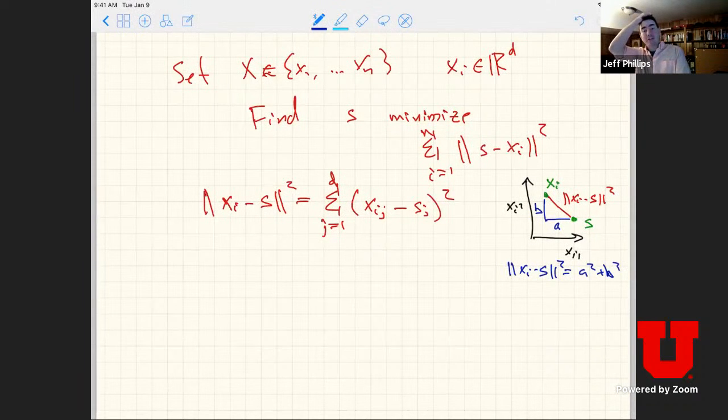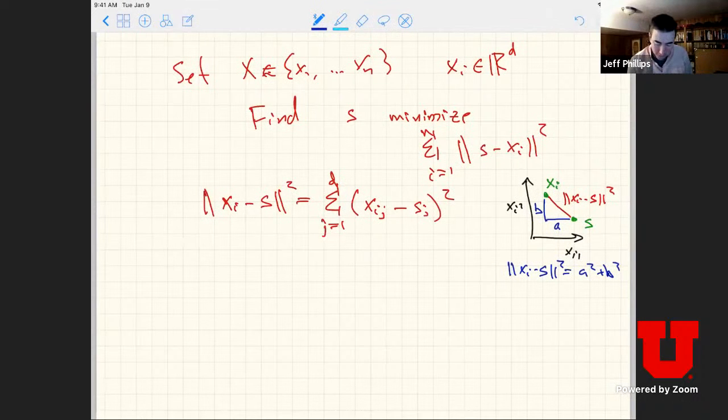And this is true in higher dimensions too, right? So the squared Euclidean distance is the sum of the individual dimensions' contributions. So if I want to find the thing that minimizes them, I can do this one dimension at a time, right?